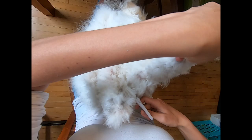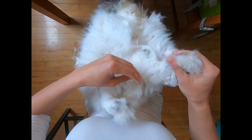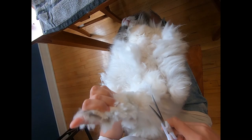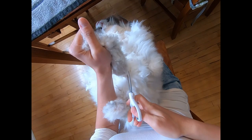The ends of these particular scissors are pointy. So being delicate where they touch the rabbit's skin is important. The undertail area sometimes is quite sensitive for rabbits, especially bucks. They have quite a bit going on. You have to be careful.